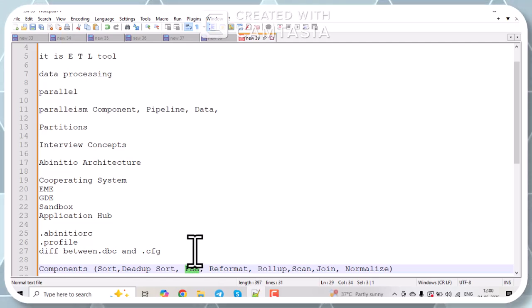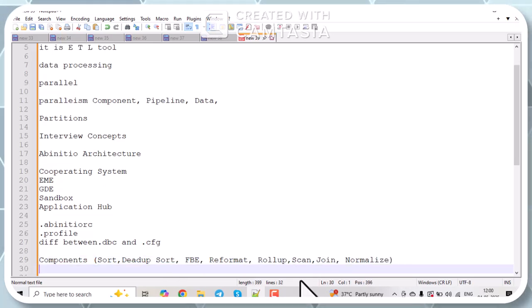If you keep 0, what is the output? If you keep -1, what is the output? If it is null, what is the output? Like that they will ask. In data sort component, what is the key, keep, select, also check sort. Like that they will ask. You must know all this and the runtime behavior of each component.